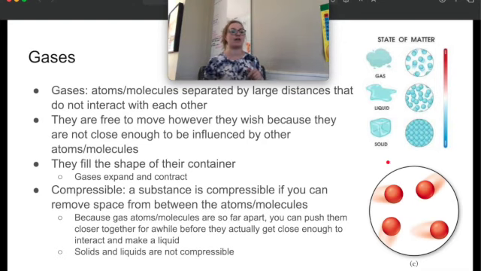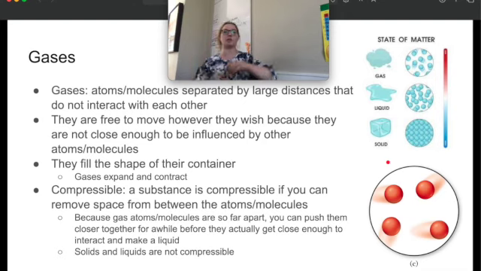So if I have a couple of gas molecules and I put them in my little teeny tiny Tupperware container, they're only going to move as far as they can within that container, but they're going to be bouncing off all of the walls of the container, right? Not just the bottom like a liquid, and they're not keeping one specific shape like a solid. If I take those same couple of molecules and put them into my fridge and shut the door really fast, right? They're going to be bouncing around inside my fridge. And they can fill up my entire fridge.